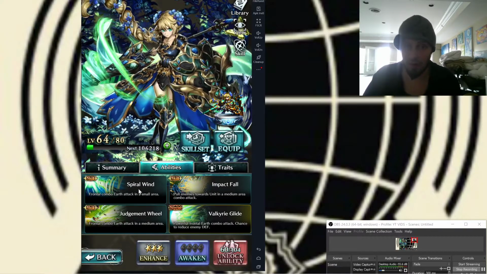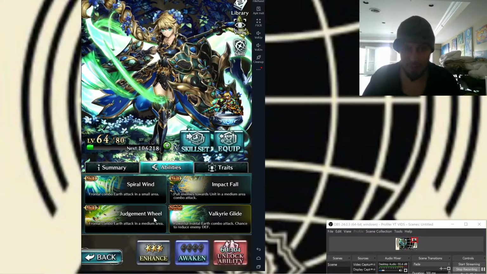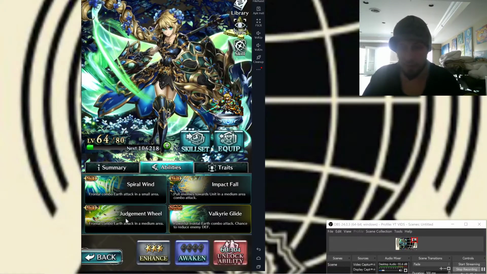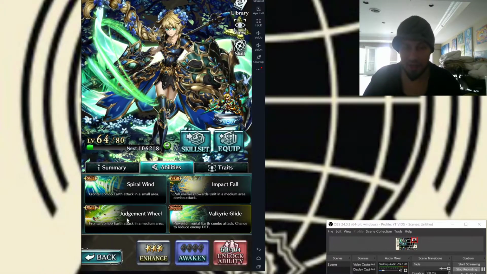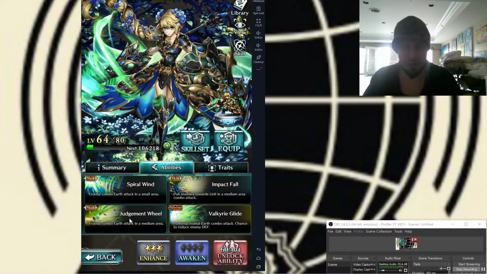It works very well. And then she has Judgment Wheel. Judgment Wheel throws everybody up into the air. It's like one of those tornado spells. Very effective. It can toss the whole map.